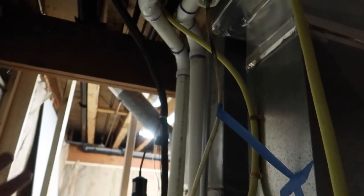I know that's gonna get cut out. And yeah, this is the little appliance room, and it's coming along pretty nice. I do have to give a lot of credit to Nick, because Nick has been doing some good work in here, and I did help with some of this insulation, which I'll show you guys. That room is basically almost ready for sheetrock, which is absolutely crazy to think that we're closing in on the process of starting the sheetrock. And yeah, let's just check that room out now.